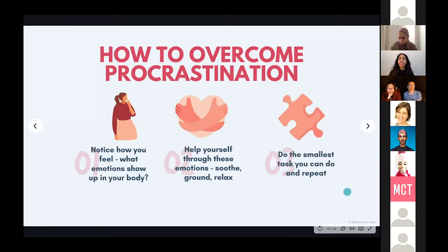And then the final thing is, do the smallest task you can do and then repeat. So do the smallest task that feels okay right now. Yep, I'm capable of doing that, whether it's just opening my book or opening something on my iPad to draw something, or whatever it is. Do the smallest task, then go back to the beginning, notice how you feel and see if there's something else you need to do or if you can continue to the next task. So it's small steps, but always honoring the discomfort or the uncomfortable emotions that might be coming up for you.